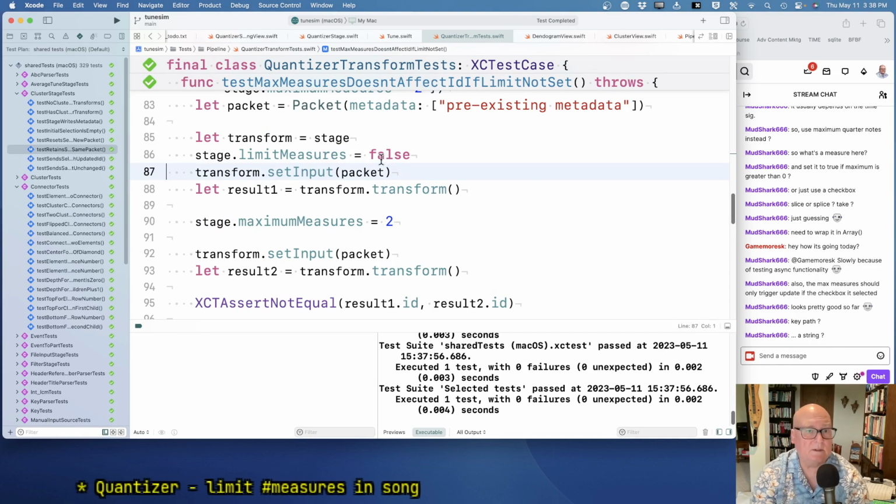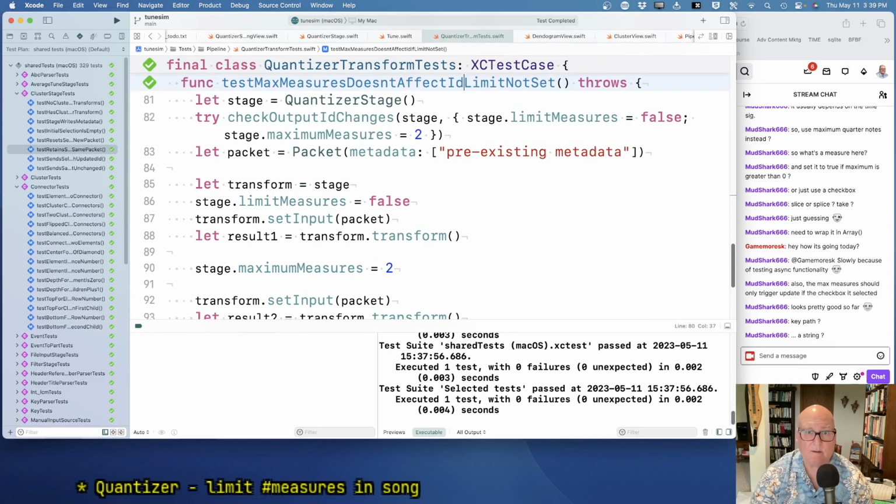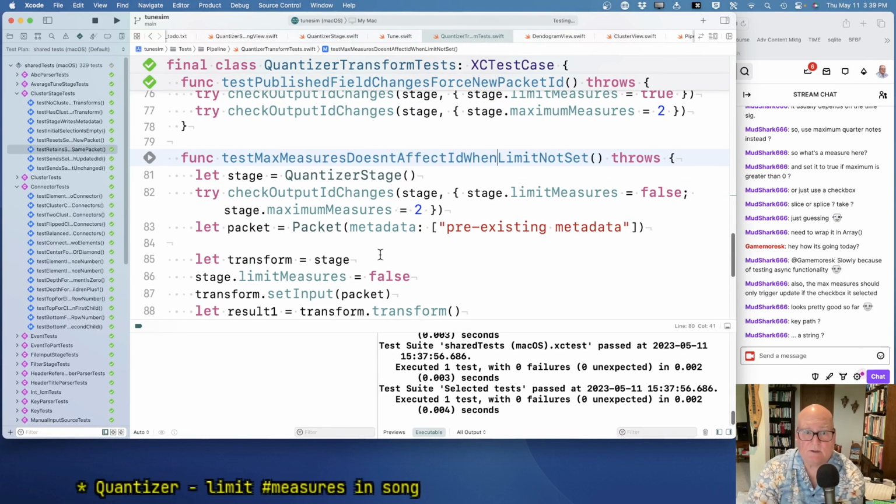Okay, so we set this to false, we get a packet, we transform it, and we get result 1. These should be equal, because maximum measures, resetting it has no impact when this is false. Okay. All right, so this test should fail. Let's say when limit. Okay, so this test should fail.